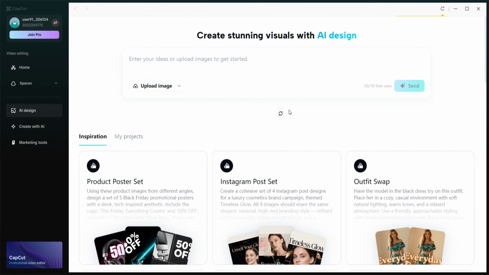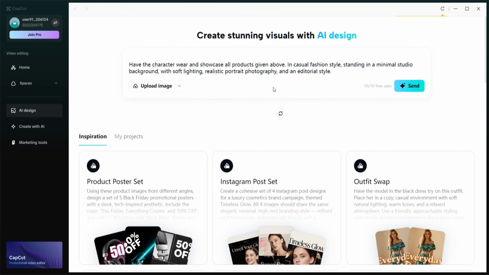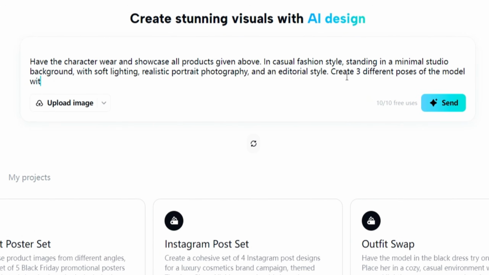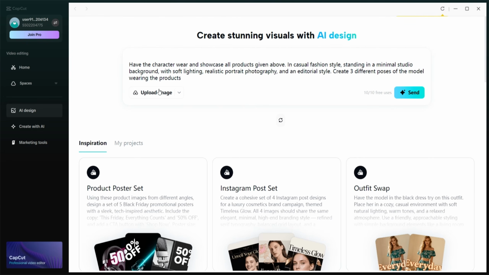So let's go back to our prompt box, and I'm going to paste my prompt asking it to have the character wear and showcase all the products given above in a casual fashion style, standing in a minimal studio background with soft lighting, realistic portrait photography, and editorial style.